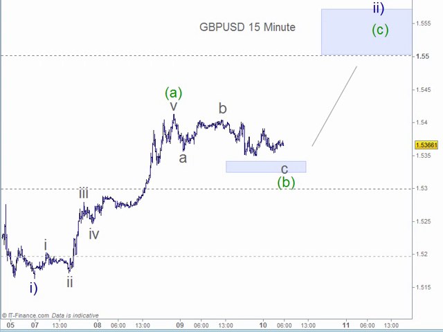Okay, the cable. This is also on a 15-minute chart, looking from the low here, and once again there are probably a variety of ways to count this up through here, but the main point is that there's no overlapping wave structures between the previous lows and the previous highs. So we've got an impulse wave here, and we're looking for a corrective move back into this particular area here. There may be one more drop here, unless we can make it a little higher. I mean, it should be complete, really, an A wave.